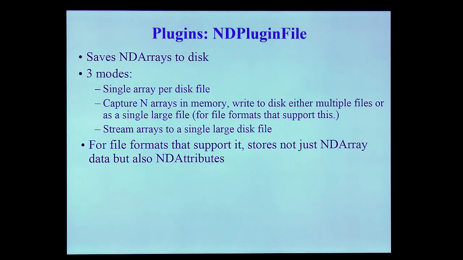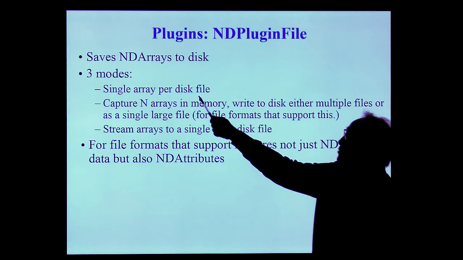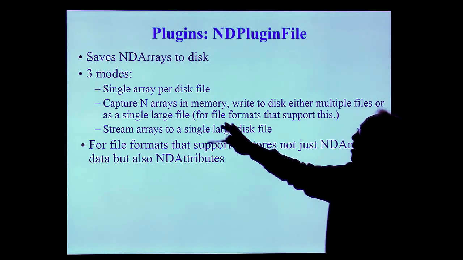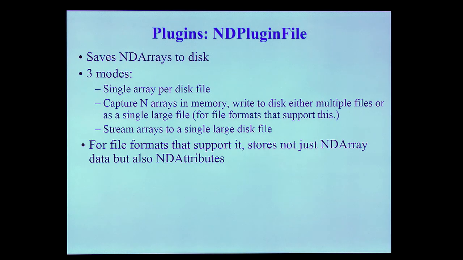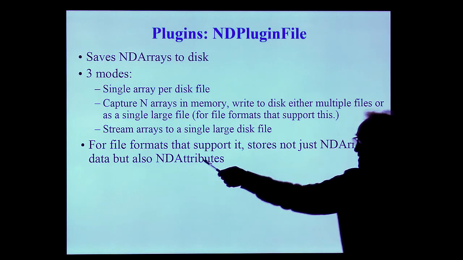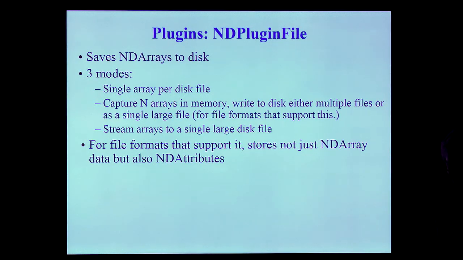So there's file plugins. They have right now 3 modes they can work, where you write each disk file as a single NDArray, or you can capture N arrays into memory and then write it to disk either as multiple files or a single large file, or you can stream arrays to a single large disk file. And for file formats that support it, it doesn't just store the array data, but also the attributes. And I already told you about that.